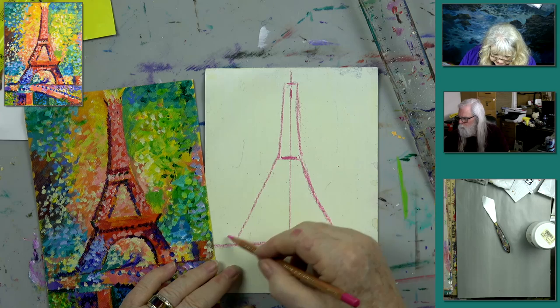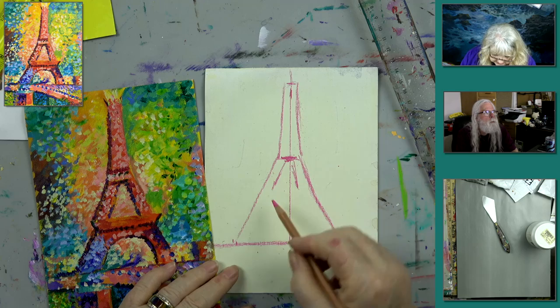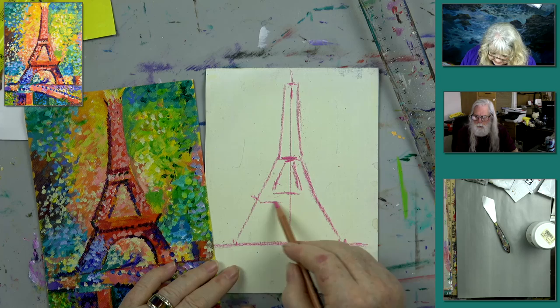See how it swoops? And then you find the center of this, come out and just do a little triangle like that in the middle. I'm just drawing this middle piece, and then I've got a little piece that's coming across like this. A very simplified Eiffel Tower.